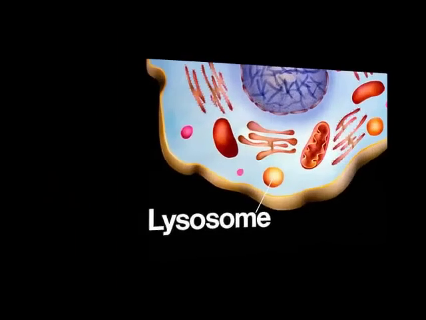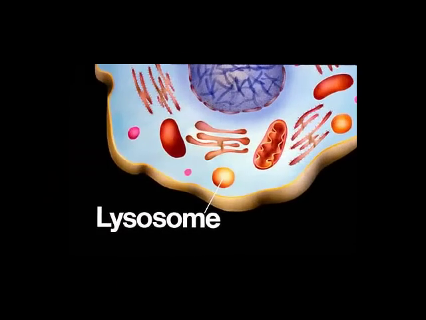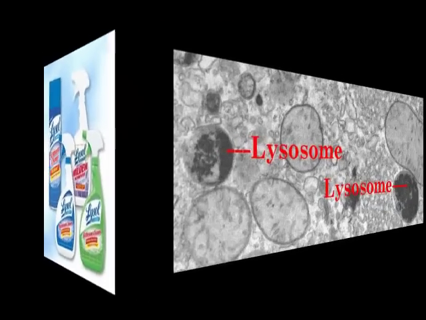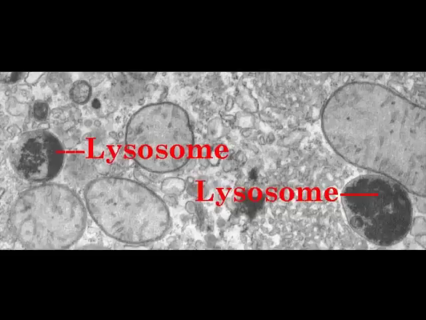And then lysosomes are the housekeepers, right? Think of Lysol. You clean your house with Lysol. Lysosomes are the housekeepers. They clean up any cellular debris. They're little organelles that are filled with very powerful digestive enzymes. And those digestive enzymes clean up all kinds of waste and debris that are in the cell.